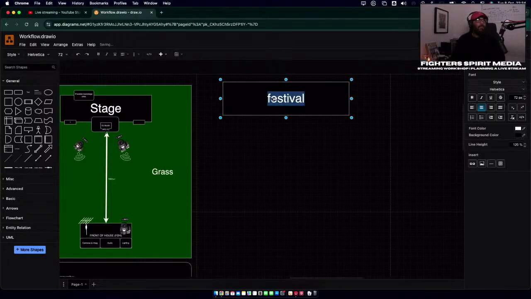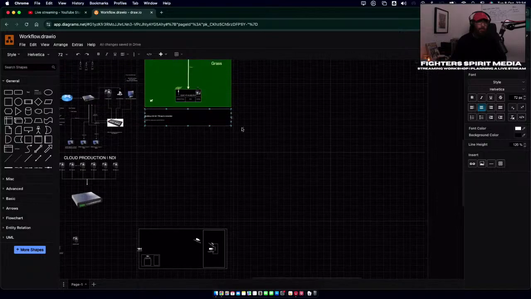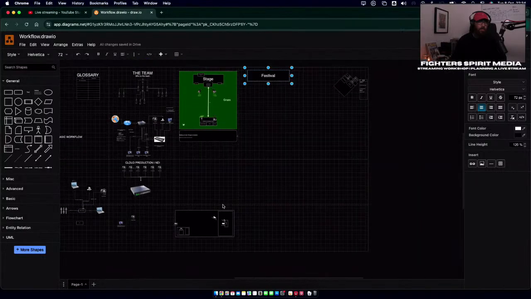This is our festival with a lowercase f. We have the 3 music stages here. 1, 2, 3.